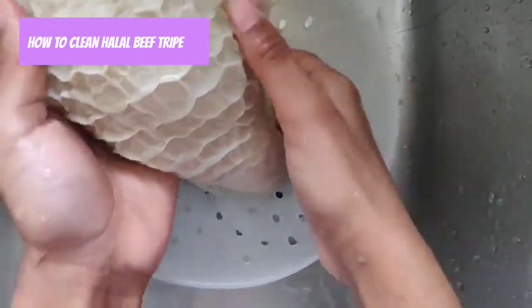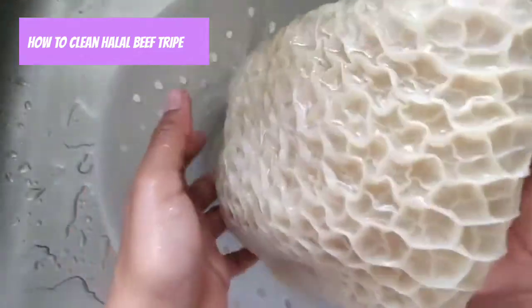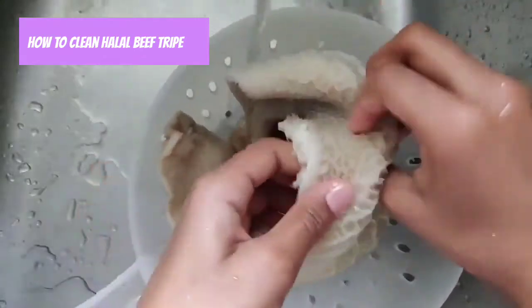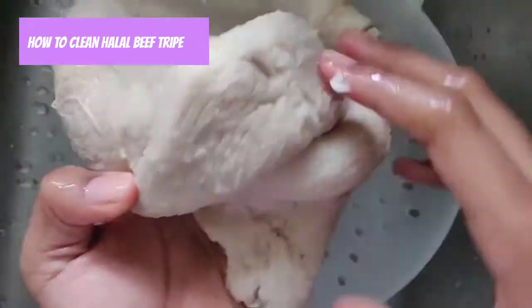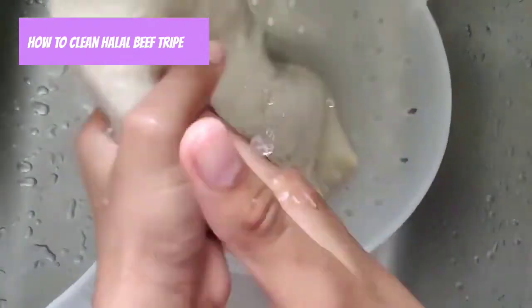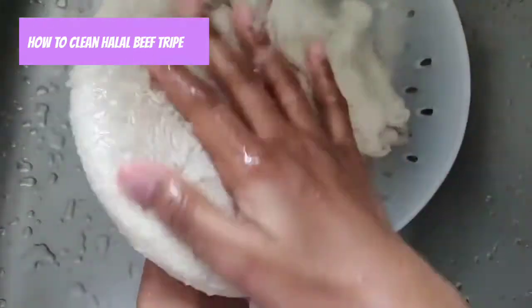This is the belly bit, so you have to wash it in case there's any other unnecessary things in there. Oh, I didn't know that it does that when you squish it. Make sure you wash your hands very often, very well, because your hands will stink so much. It's really hard to wash your hands. I need to brush my nose now.